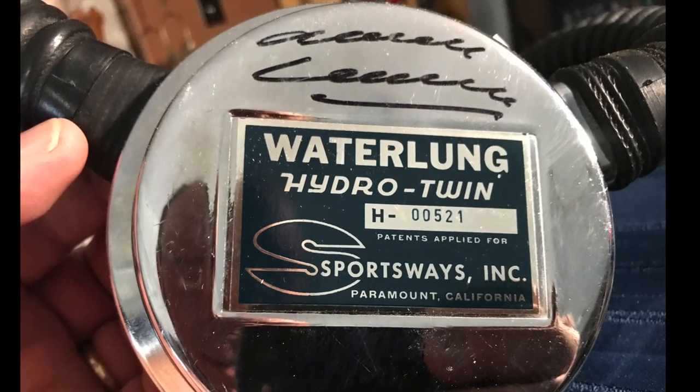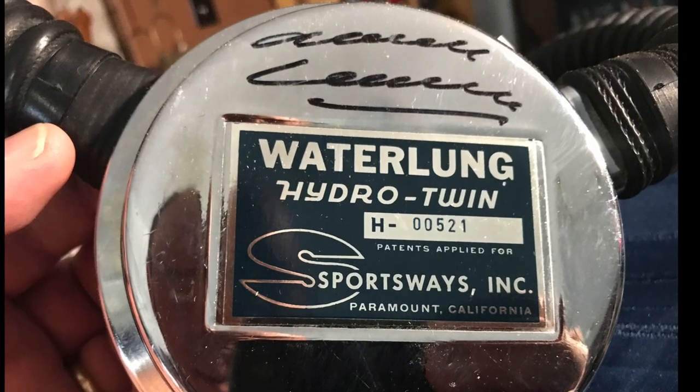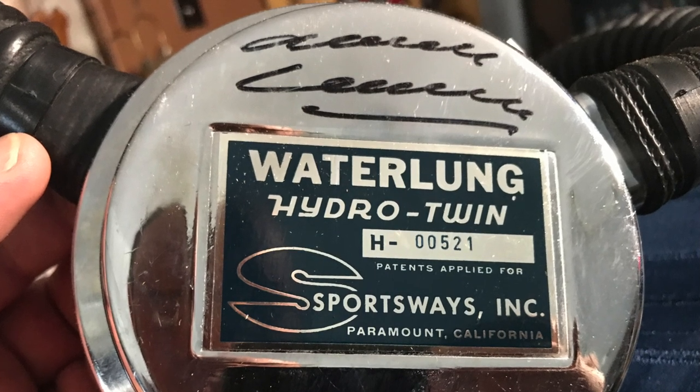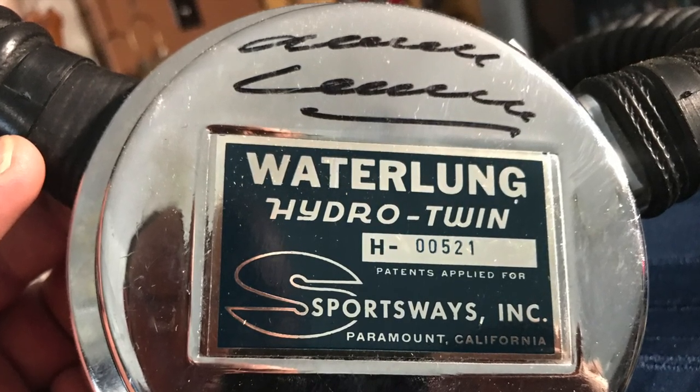But you see on the case above that, you see there's a little bit of black, but that is Sam Lecocq's signature. That's right. I had this regulator at one time at a vintage event, and Sam happened to be there, and I pulled it out and said, Sam, would you do me a favor? Here's a brand new Sportsways Hydro Twin that you developed and sold in the 60s, and I'd be honored if you would sign it for me. So that's what I mean, that this regulator is very, very special, and I'm sure that Dick will appreciate that as well. He may remember Sam Lecocq. So there you are, folks, a brand new Sportsways water lung Hydro Twin regulator with Sam Lecocq's signature on it.